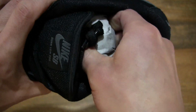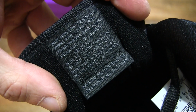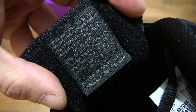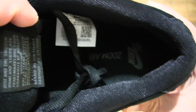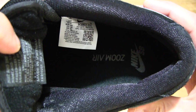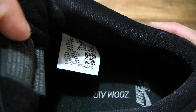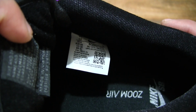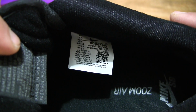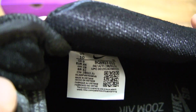And let's pull out the stuffing inside and take a look inside the shoe. So giving you a clearer look inside of this Nike SB Dunk Low Pro Fog. And just pulling the laces out and to the side so you have a clearer look in the shoe. And we can see that the sock liner or insole does advertise the Nike SB with the Zoom Air. So it does have a Zoom Air heel unit for cushioning and impact absorption.